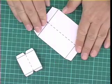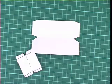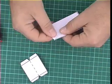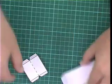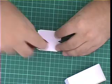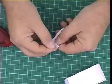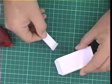So again, simply cut it out, fold it down the middle, and then we'll glue that and keep these two tabs free either side for the moment. Just score those. So over it goes. Those two kept free at the moment, and that's going to allow our box lid to open and close. And then we've got the smaller one here that sits on the top one. Same process again, simply glue that, whoops, there we go, and get our tabs folded back ready for sticking down onto the base. So that's the next thing to look at.